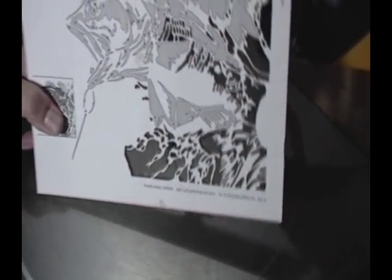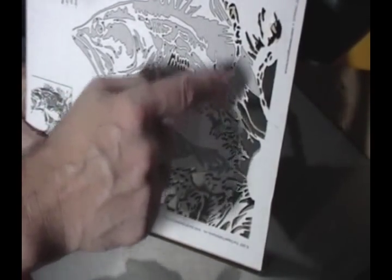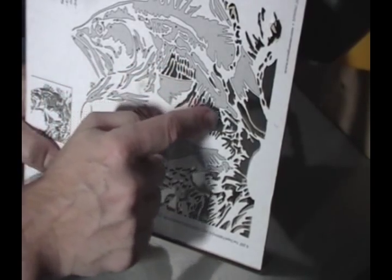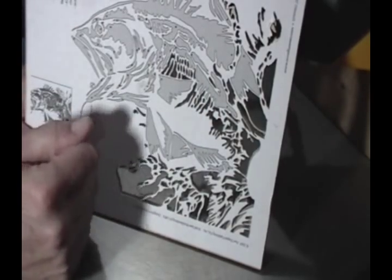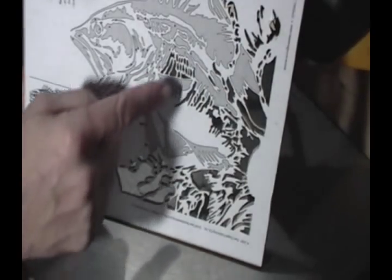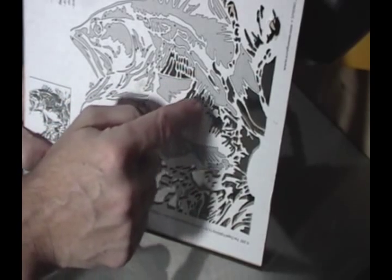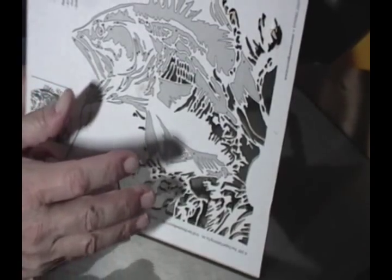I've been cutting out pieces during our breaks here, videotaping this. What I want to show now is I'm going to cut out these pieces. They're going to be a little bit more complex because I've already cut out all the little pieces around them - most of them anyway. But they're very thin walls, and these are the kind of things where you need to be careful when you're cutting, because it will be easy to cut through the wall. And if you do, you start to weaken what's left. All this wood here is what's supporting the overall structure.